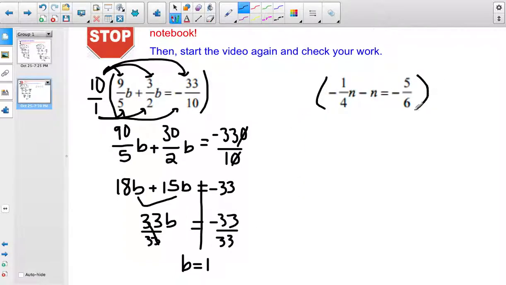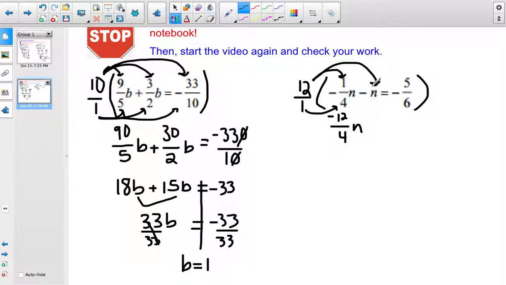Check your work. A common multiple of 4 and 6 is 12. You may have also used the number 24 and had slightly different answers, but I'm going to use 12 because it's a smaller number, so it will maybe be a little bit easier to multiply by. 12 times 1 is 12. I have to keep this negative with that. 1 times 4 is 4, and the variable n.